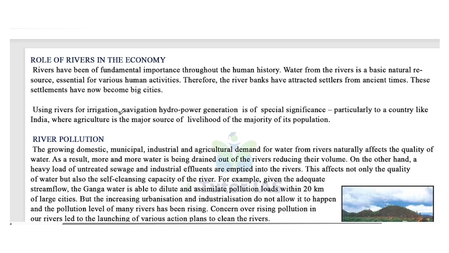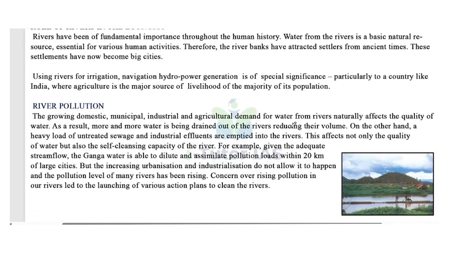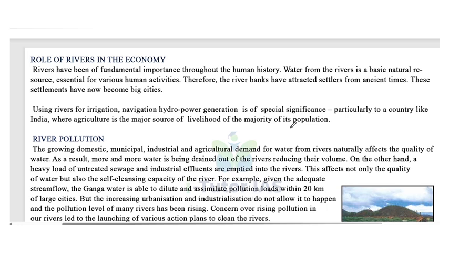Using rivers for irrigation, navigation and hydropower generation is of special significance, particularly to a country like India, where agriculture is the major source of livelihood for the majority of the population. This is the role of rivers in the Indian economy, because big cities are near the river valleys or rivers.